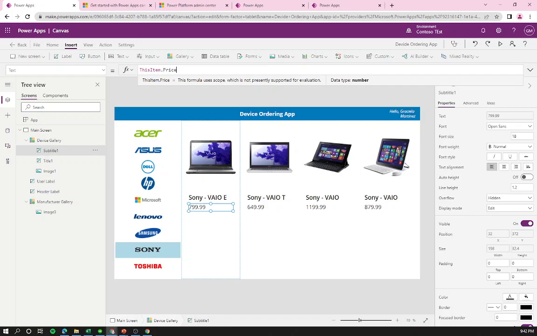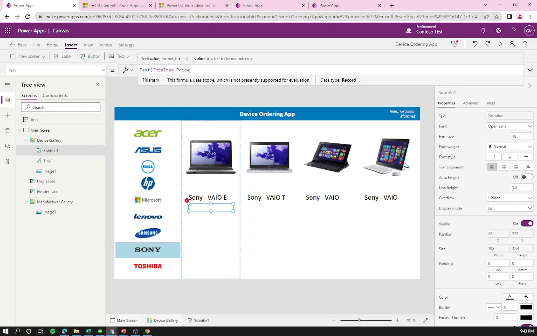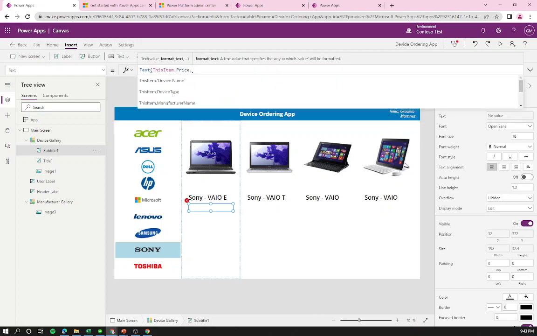And then what I need to do is I want to show this in a different format, because now it looks just like a random number, it doesn't look like currency. So we're gonna apply some formatting to this. I'm just gonna start typing text. This is the function that we use in Power Apps to format values or text into different formats. Because I wanna format the price, I'm gonna put it in the first argument, that's my value, and then I wanna show Power Apps what's the format I wanna show this data in.